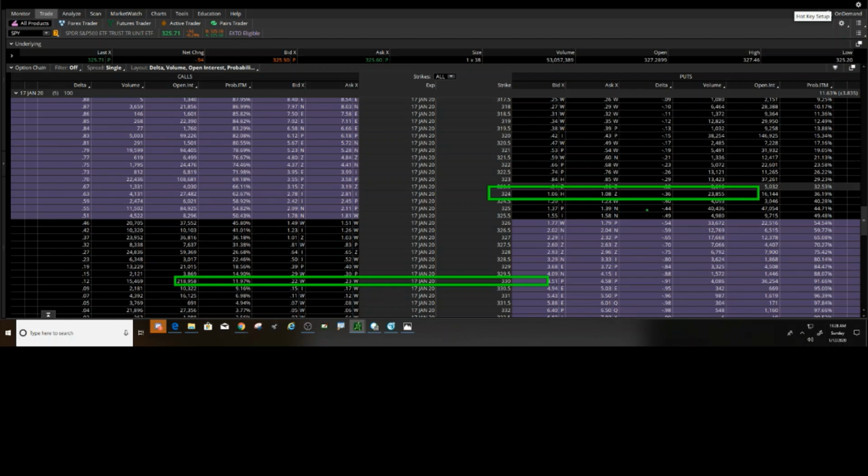Now, on the extreme side, this number right here could be a factor. 146,000, see that? So 320. And then over here, this would be the extreme side as well, 330. And I would say a little bit closer, if it's going to just be a tight, choppy week, then I'm going to use this 59,000 in here. So that tightens it up a little bit. Could be a 328 to 324 kind of week. Nothing too crazy. But on the extreme side, we're looking at this level and possibly this level.